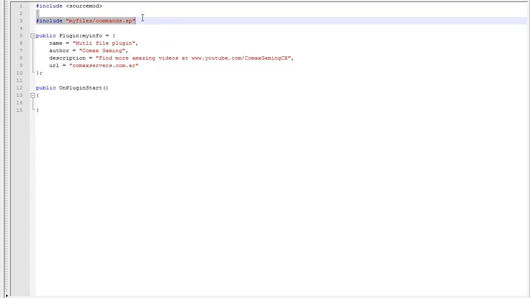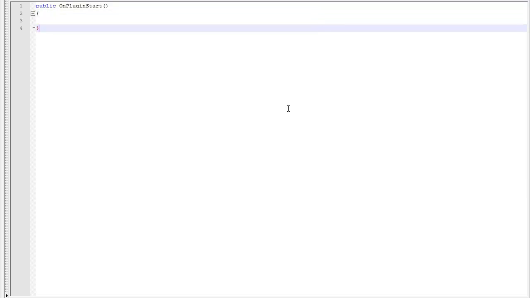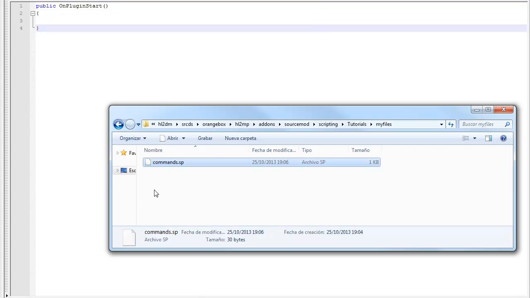You have to use quotes when you're including stuff that is not in the main includes directory, so that's why I'm using quotes and not the greater than and smaller than signs. So in here I'm going to do the same thing I did before, which is going to be public OnPluginStart, and I'm going to try and compile this and see what I get.